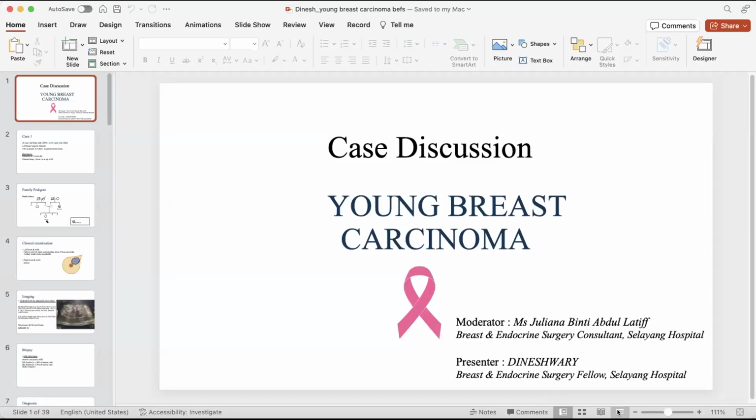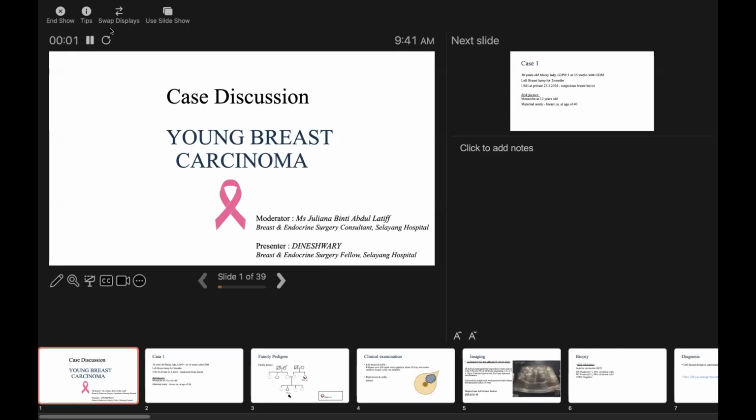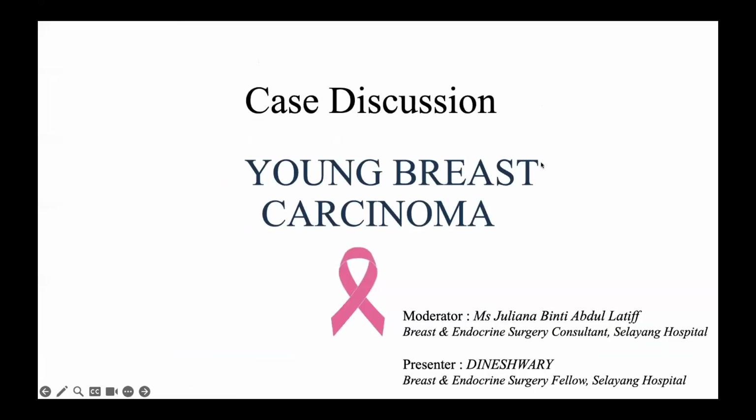Whether it be possible to do just level 1 without sampling, or we proceed to the relaxation. So in my center so far we do axillary relaxation, but to reduce the morbidity, right? So to follow the guidelines, we still proceed to axillary relaxation. Is it possible for us to proceed with level 1 sampling rather than axillary clearance? Yeah.